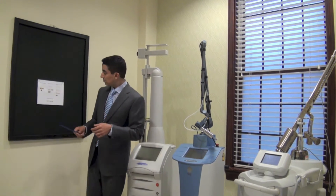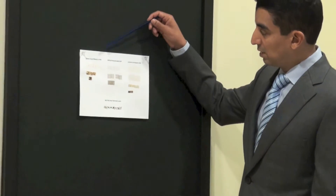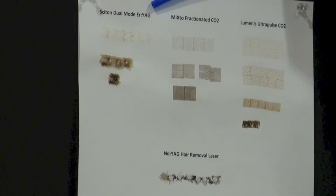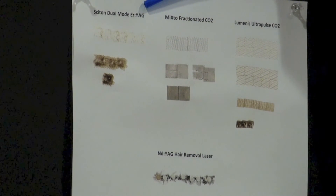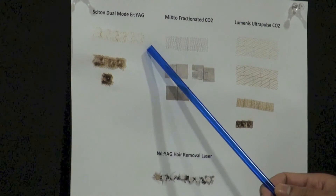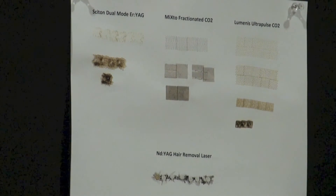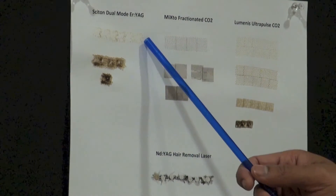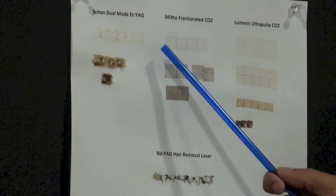I'll show you what the difference is between a hair removal laser and a resurfacing laser, because very commonly people expect that one laser can do pretty much any task. So on the sheet behind me, what I've done is taken these various lasers and actually treated a piece of paper on different settings. You can see it's not just the laser — it's how you use it, what kinds of settings you choose. The first column is the Cyton Erbium laser. Often it's misconceived as a very gentle laser — people will say it's not effective enough or not heavy enough to do the job. At very light settings, this is the kind of setting where we're evaporating old dead skin cells on the surface layer and it would heal within three or four days. Done wide awake, not super painful — it's kind of hot and stingy — a light refreshing treatment for the finest wrinkles, the finest brown spots, just a nice dewy skin.